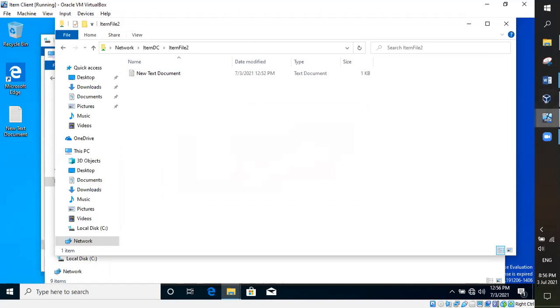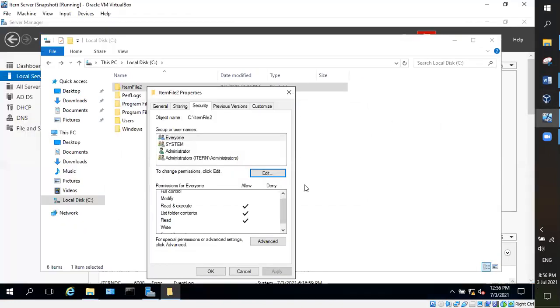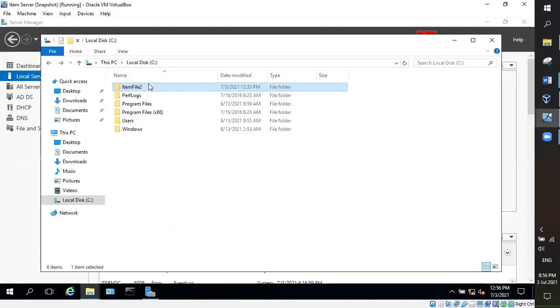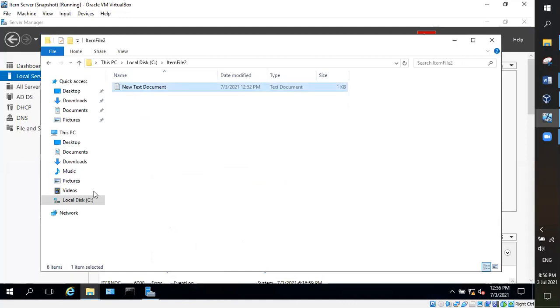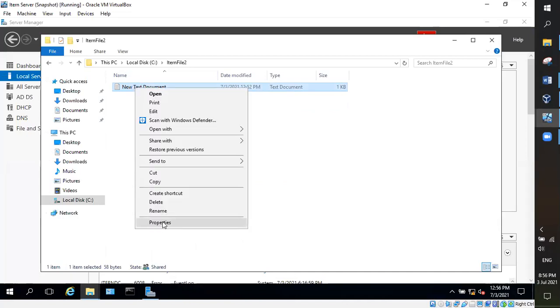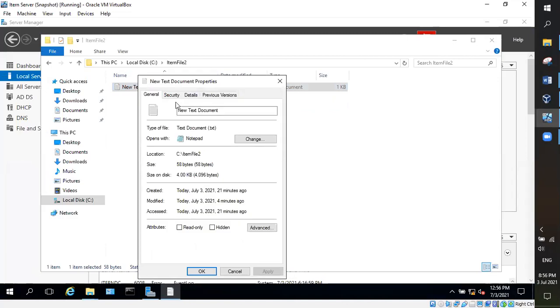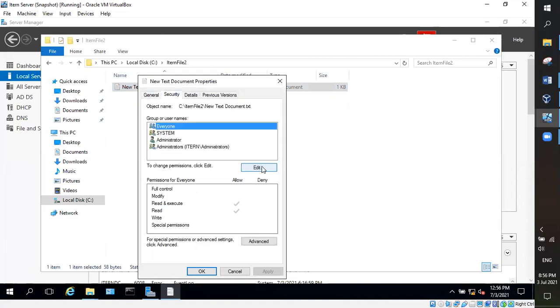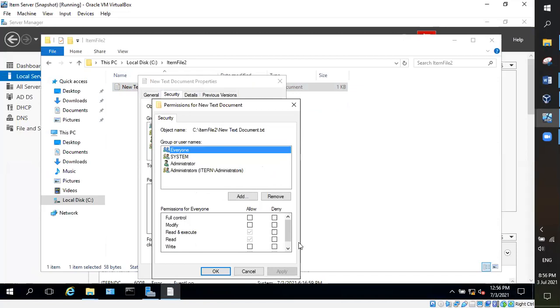So this is what I mean. Look at this. This is a folder. If I open it, this is a file inside. I can also come here and set the security properties for this one as well. Do you get? I can pull full control. I can say I give full control to this particular folder, sorry, to this particular file.